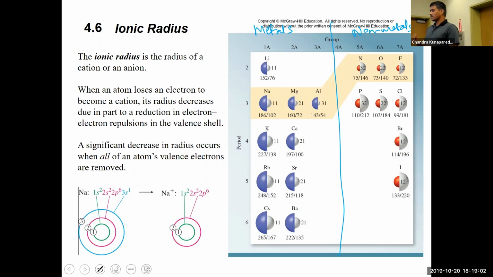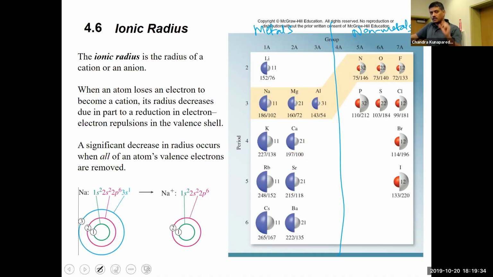So here, we already know that from top to bottom, atomic radius increases. You can still say the same from top to bottom, even ionic radius increases, but it's not what we worry about here. Here, what we worry about is that when an element loses an electron, if those electrons are from the outermost shell, its ionic radius is significantly going to get smaller.